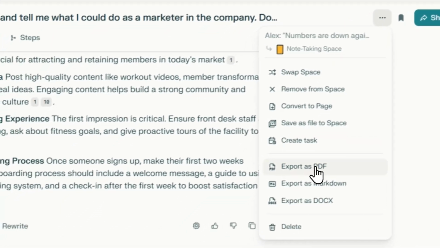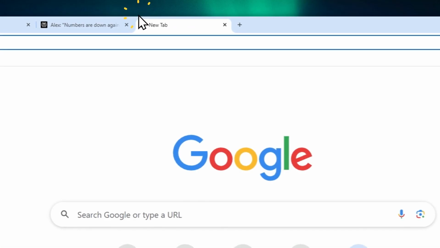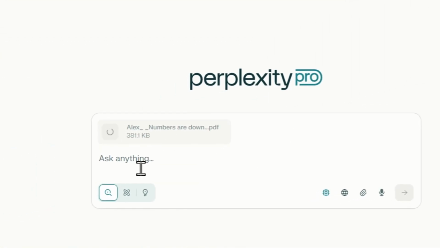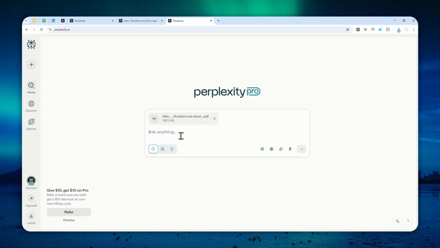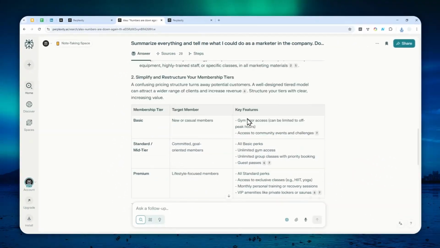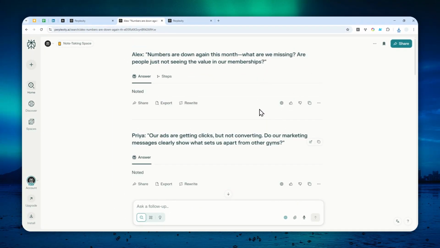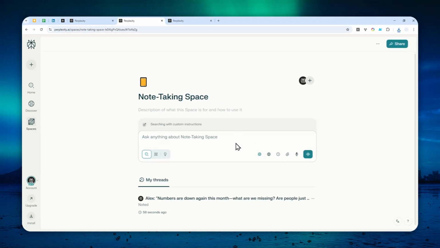And basically you can later use that document as a report, or you can even use Perplexity again to do research or give you a summary or do something else with the content from the document, which is coming from these Perplexity notes. So that's how you can turn Perplexity into a sort of note-taking experience, although it's not perfect, but at least there are some benefits that I think would be really useful for some people.